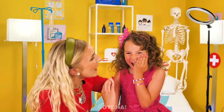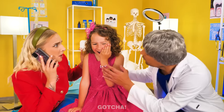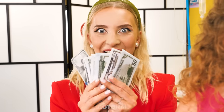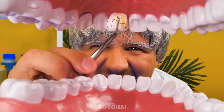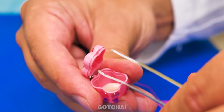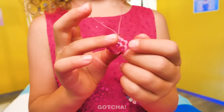My tooth hurts! Oh no! We have to call a dentist! Please come soon, doctor! I'm here! Help my daughter, please! Oh my! I see a rotten tooth! We need to remove it! Make it painless! I'll give you more money! Painless it is! Let's start! I'm going to use tweezers to pull the tooth out, give it a little tug, and it's out! Yay! Your tooth fairy will love this! Why don't we store it in a pendant for safekeeping? Just put the tooth inside! Tooth secured! It's so pretty! I'm going to keep my tooth safe and sound!